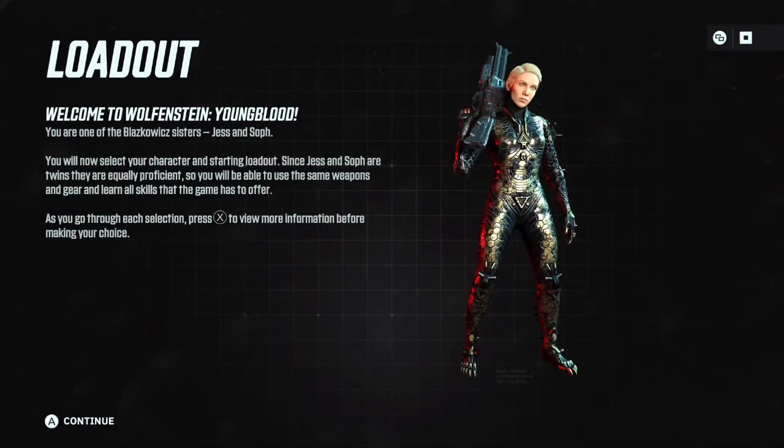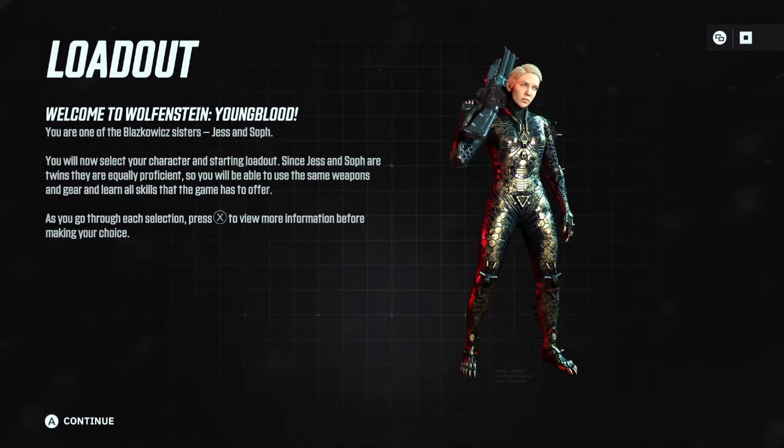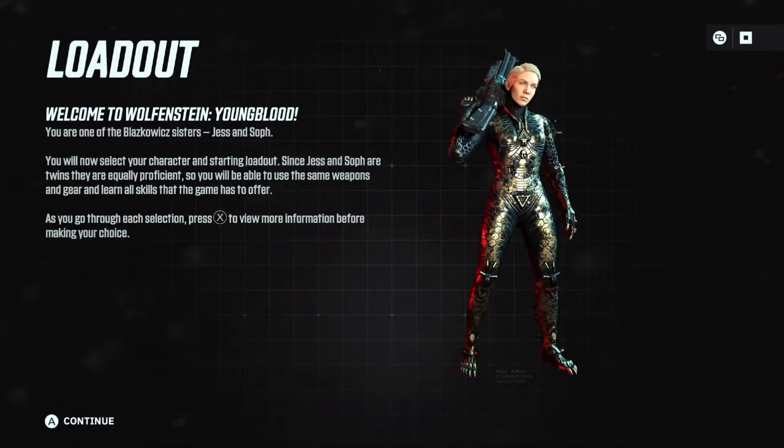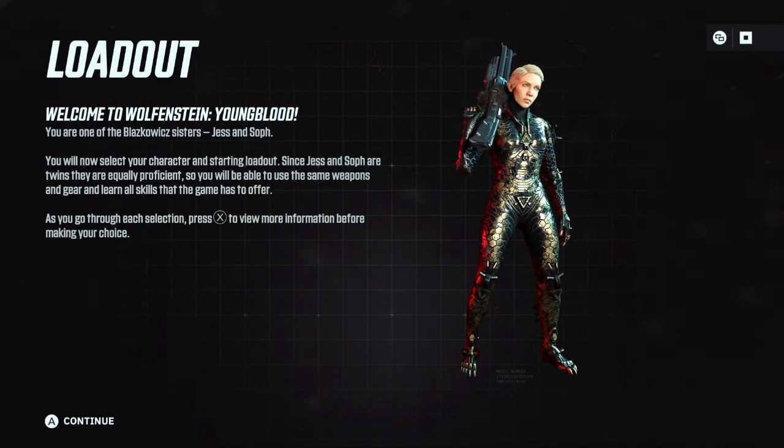That's great. So, welcome to Wolfenstein Youngblood. You are one of the Blazkowicz sisters, Jess and Soph. You will now select your character and start in loadout. Since Jess and Soph are twins, they are equally proficient, so you'll be able to use the same weapons and gear and learn all the skills that the game has to offer. Fair enough. As you go through each selection, press X to view more information before making your choice.